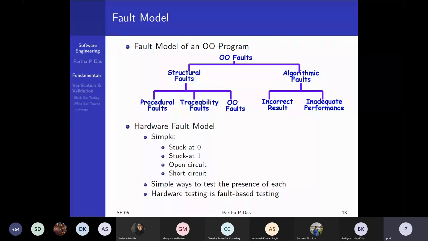Right? And hardware testing more often goes, to a very good extent, on fault-based testing. That you make more and more models. There are dynamic models also. These are more like static models, but dynamic models also, for example, which happen at higher frequencies and so on. But you primarily drive it to the fault-based model. You have a similar approach in software testing, but often the fault model itself may be quite complex. Just the simple example of singleton showed you the kind of difficulties that we might get into.